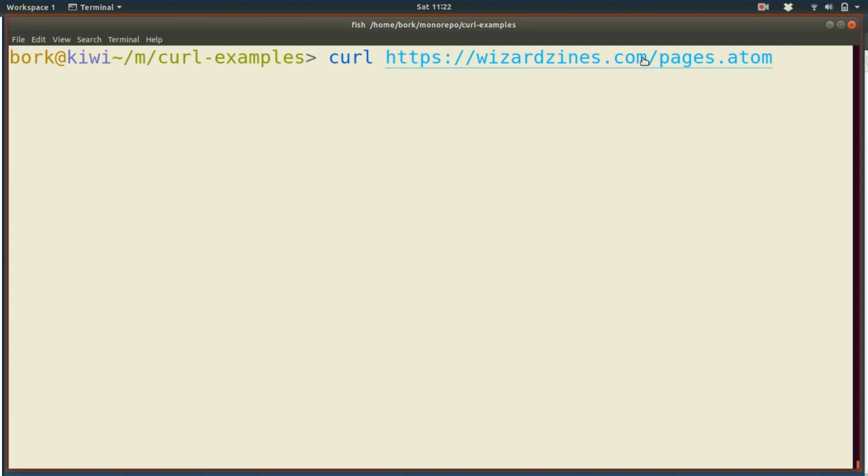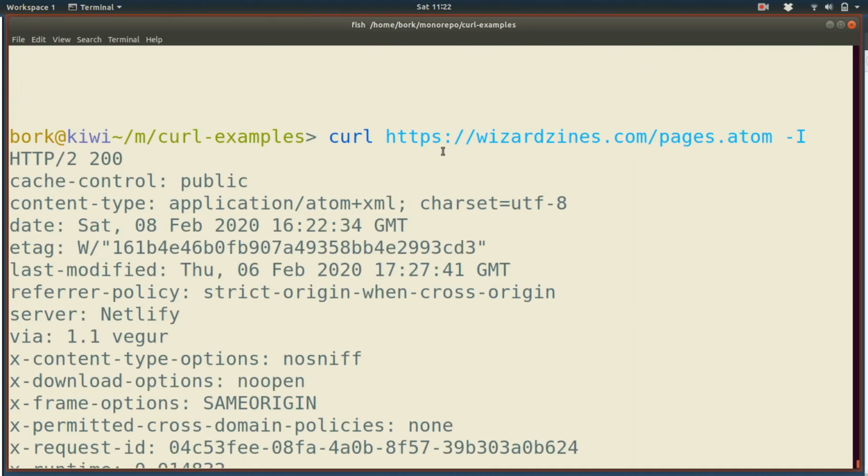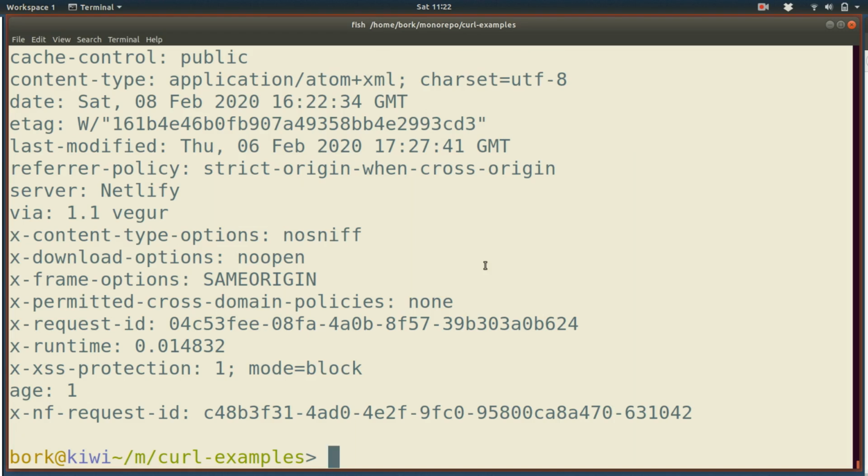So normally what curl does by default is it'll make a GET request. But an alternative to a GET request, if you just want to see the headers, is you can make something called a HEAD request, which is as if it's a GET request, except it only shows you the response headers. It only will send the response headers back. So -I does that.